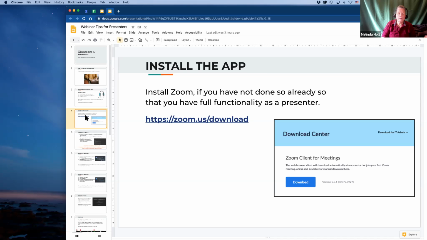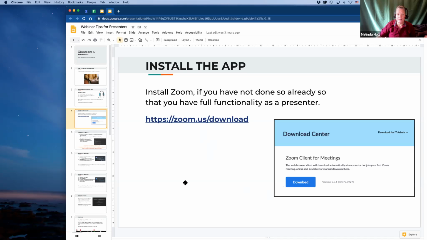If you open up the link and you're in the room and you notice that your picture doesn't come up when you have your video turned off, it just has an M or a K, whatever your name starts with, that could be because you're in the web app instead of your Zoom account. So install the app. You need to go to zoom.us and hit download. If you're not sure if you have the app or not, go here. And if you see a download button, click it.